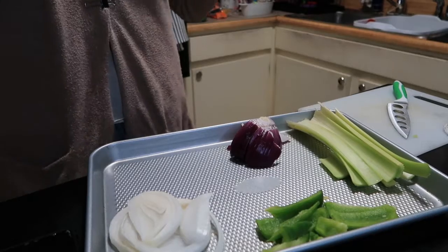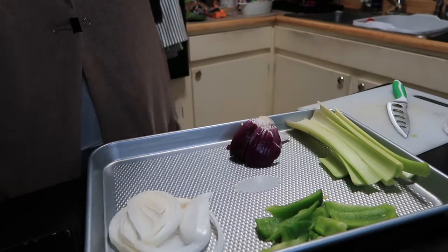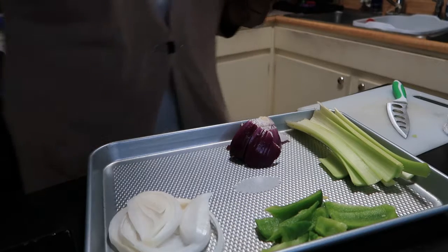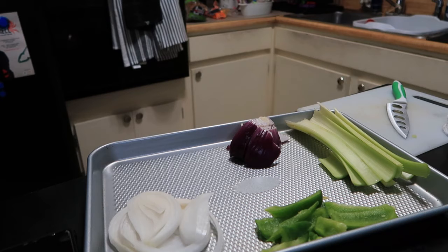Alright guys, I have not done a cooking Sunday setup with y'all in a very long time. So today I am bringing y'all a cooking meal. Or not a cooking lesson, I just want to share a cooking meal with y'all today. What I'm going to do is show you how I'm going to be meal prepping. And that's pretty much why I haven't really showed y'all anything, because I've just been meal prepping, doing my thing.